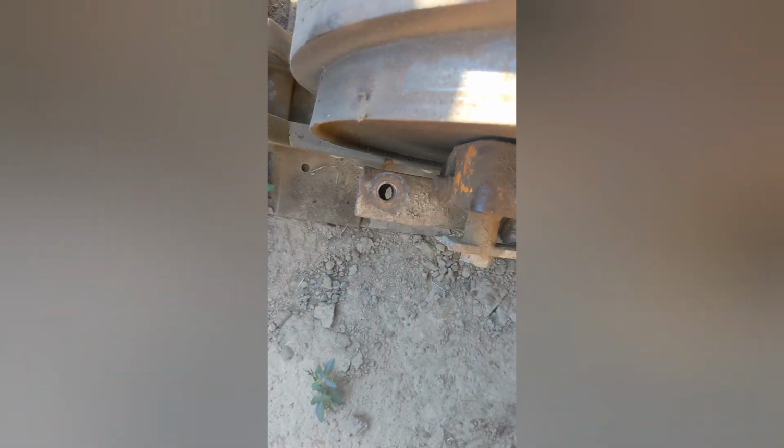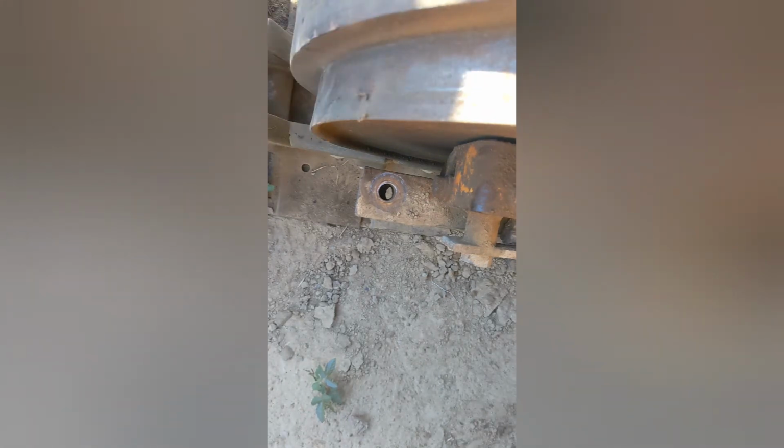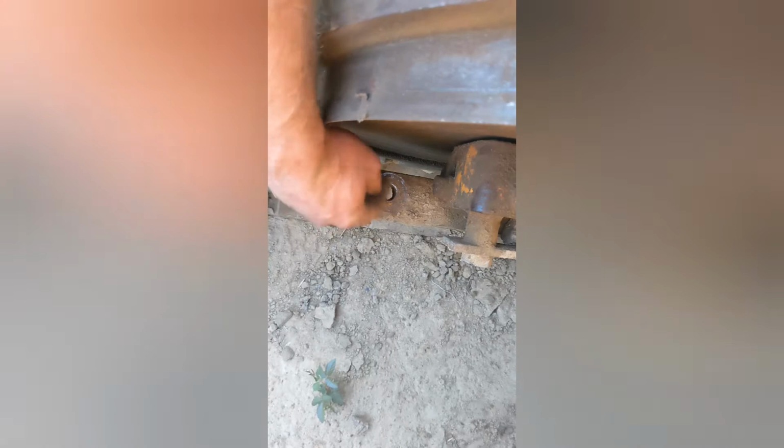I think I'm just going to need to get the weight off the front of the dozer in order to get that pulled back into place. And the battery's currently dead. I've got some sort of a parasitic draw on it. So we'll wait. We'll come back and do that some other time. In the meanwhile, let me get this wheel pushed back the rest of the way. Well, crap. I really need to do that before I tension the track up. Otherwise, it's going to be harder to get to. So, all right. I'm going to take the battery home with me. We'll get it charged. I'll come back out tomorrow and we'll get these in.